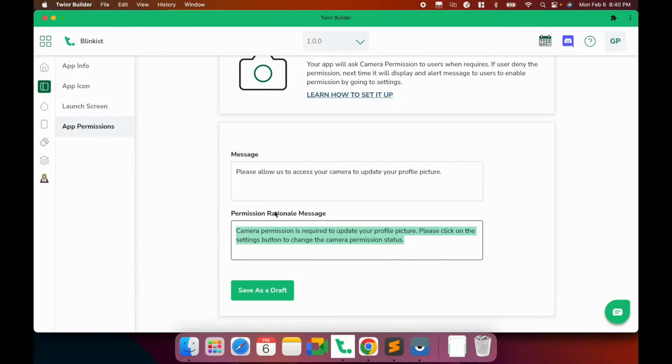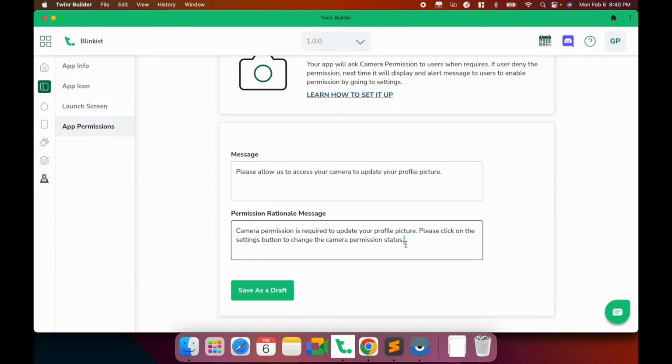The permission rationale message will have 2 buttons, a cancel button and a settings button. When the user clicks on the settings button, it will directly open your application settings. So the user doesn't need to go there manually, and the permission rationale message helps bring them there. This message is really very useful and you should highly utilize it, and you should really convince your users why they should provide this permission.